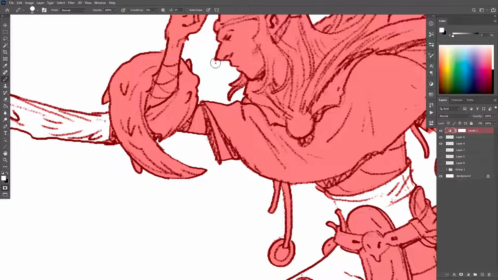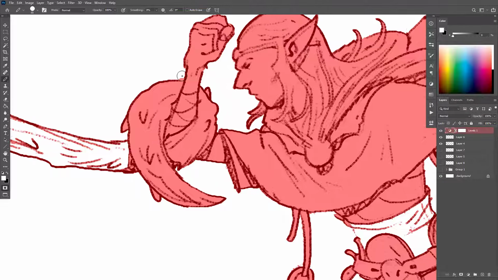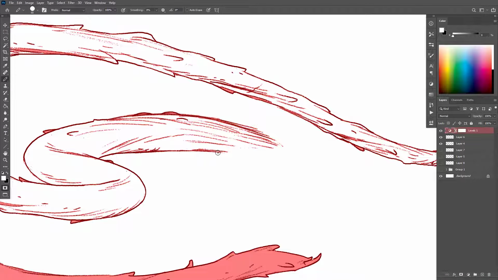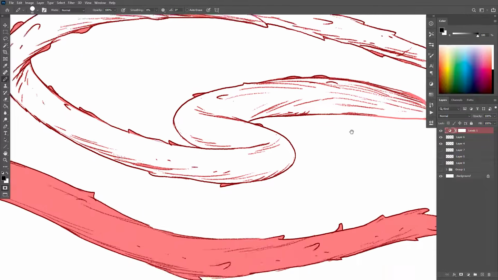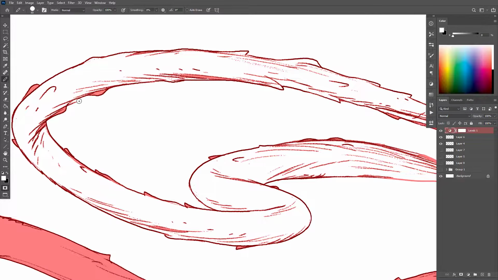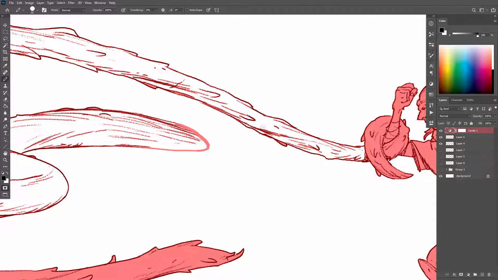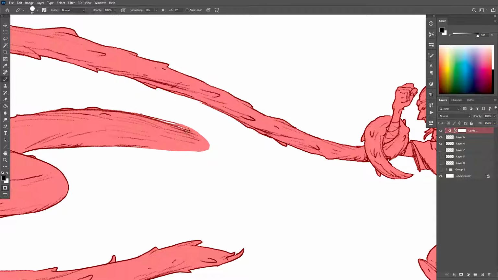And you can clean this up ad infinitum, but I'm just going to do a pretty basic job of it, because we're in concept sketch style, so we want to prioritize speed over final polish to a certain degree.